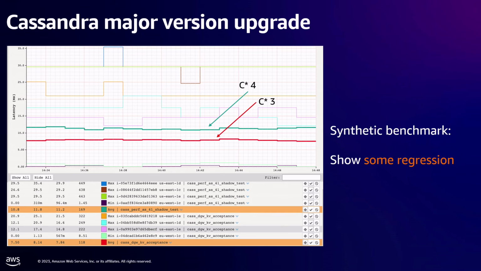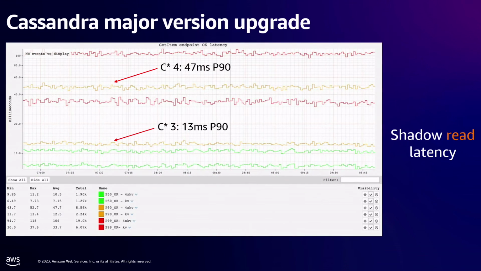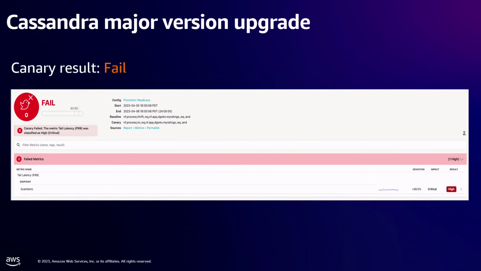When we did the testing for our production workload, we saw that our write latencies were doubled, and the read latencies were even more than double for the new system. And our canaries also failed, so we could not promote the new system. So basically, we were shocked, like, what just happened? The new system is supposed to make our life easier, but what we are seeing is the worst performance.